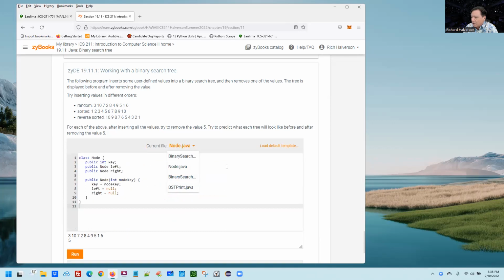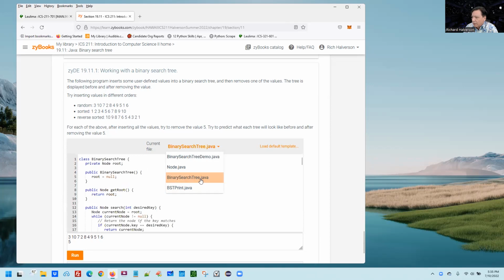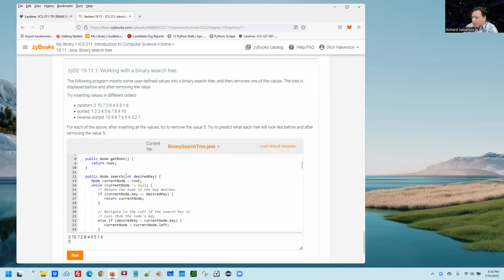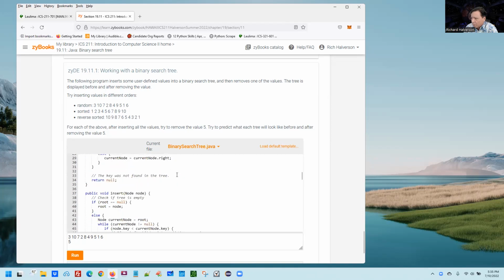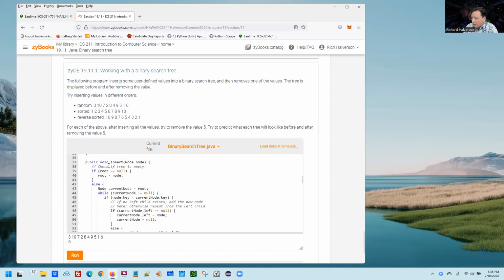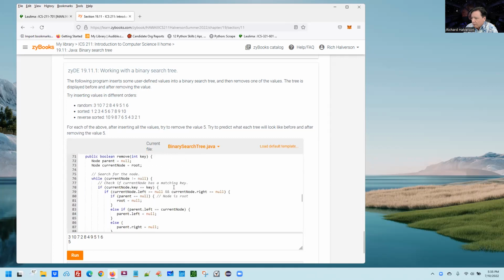There's the node. That's what the node looks like. This is the binary search tree class that's got searching for a node, returning if the node exists, inserting a node, and removing a node.